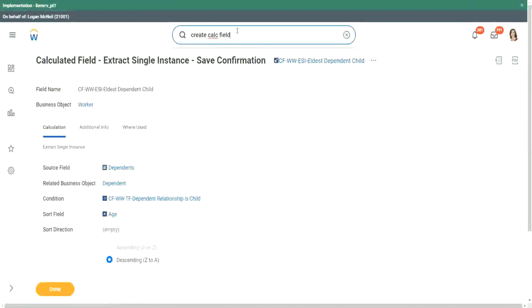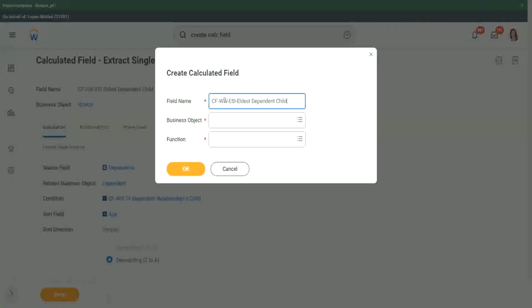So that's why we will create another calculation. We will do another calculation, okay. And we will use what we call an LRV. We are looking up a related value. So age of the eldest dependent child, that is what we are going to do, and where should we store it? The age is there in the dependent business object. But we are creating a calculated field in which business object now, worker or dependent business object?